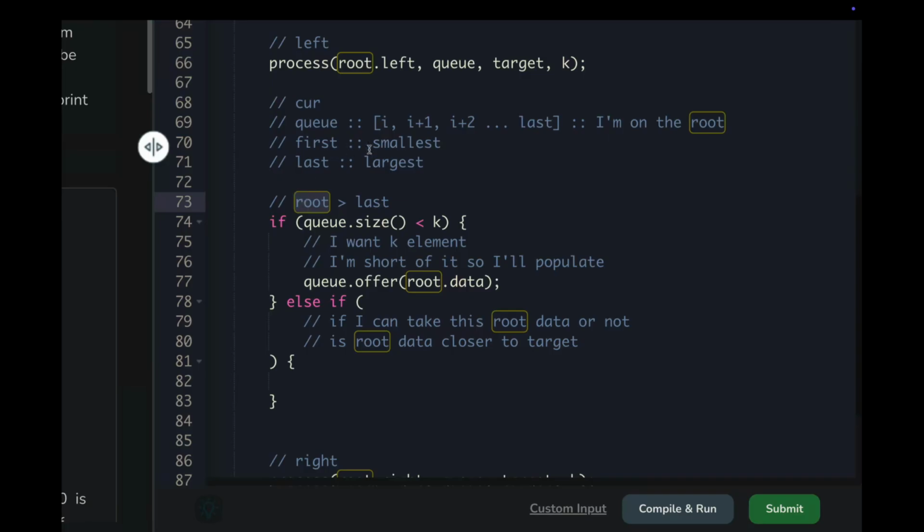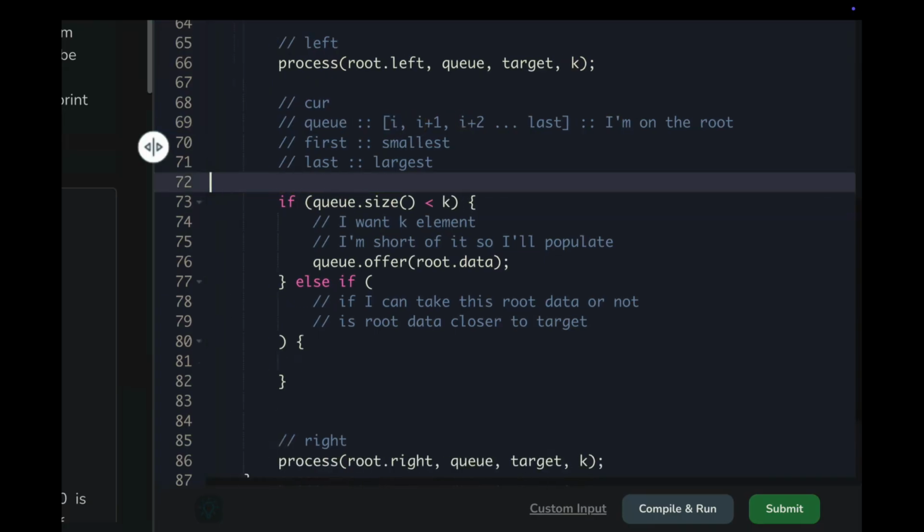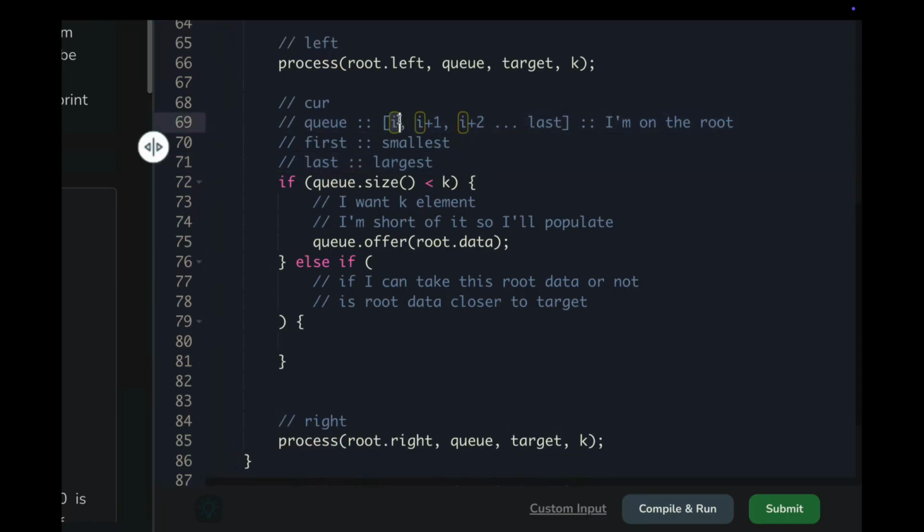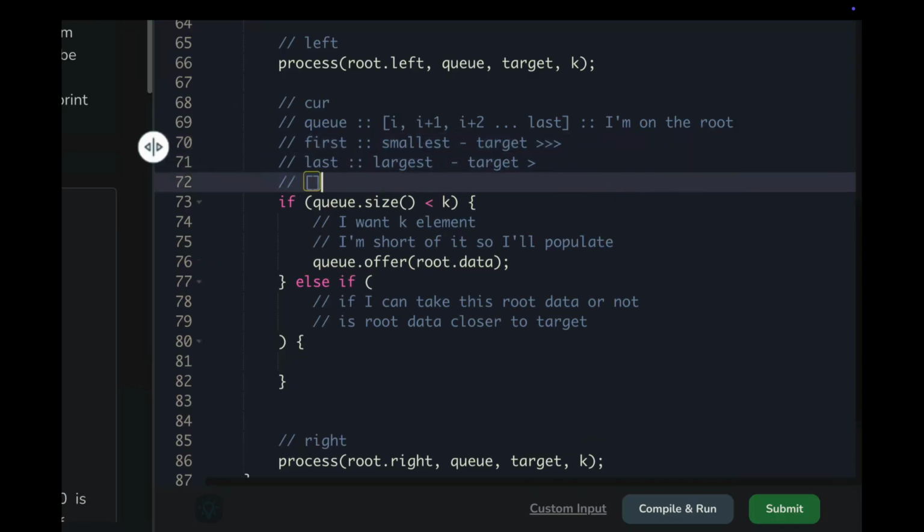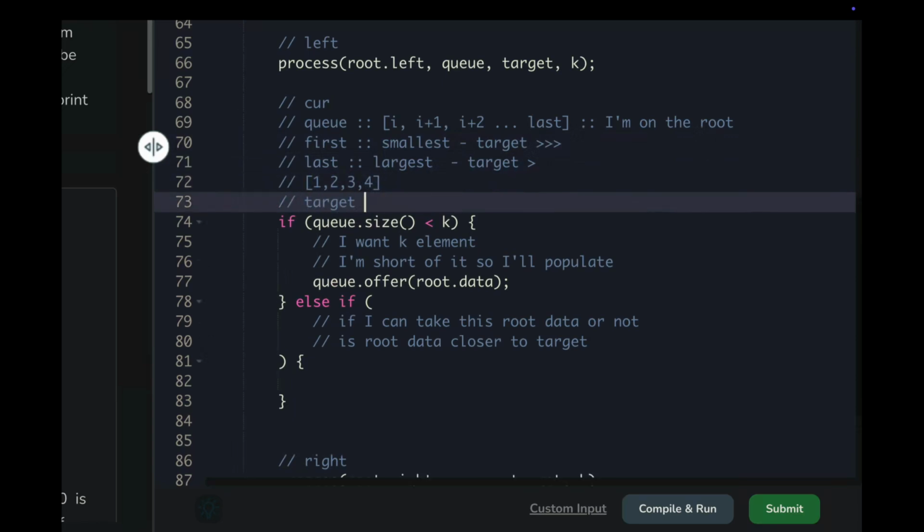So if my chances are against the first node, that means I am not qualified enough to enter into the list. So I should ideally go ahead and check with the first node, because the difference from smallest to target would be much greater than the last to target. You get the point. Consider an example of a list of 1, 2, 3, 4, and I wanted to have a target as 5.